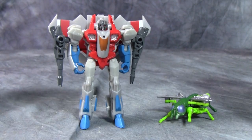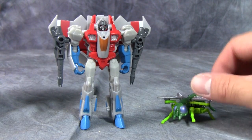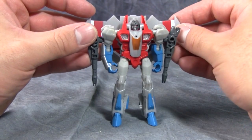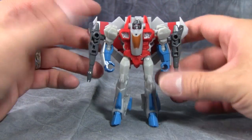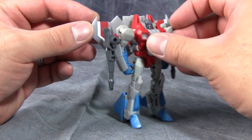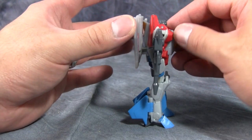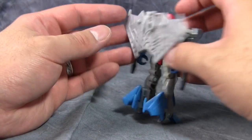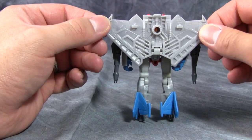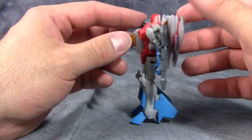Out of the packaging, Waspinator and Starscream look okay. They don't look too bad. We'll talk about Waspinator in a little bit, but first, Starscream. Starscream's robot mode is quite solid and looks really cool, though as you just saw, he does have a little bit of top heaviness due to this giant one-piece wing section. It's not a bad top heaviness, but it does come into play in certain poses.